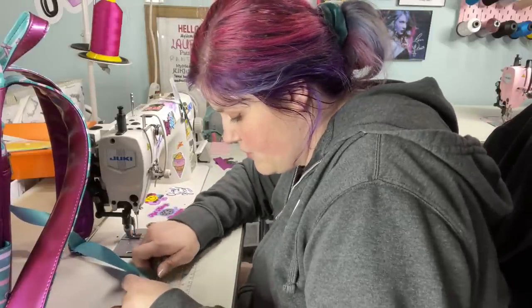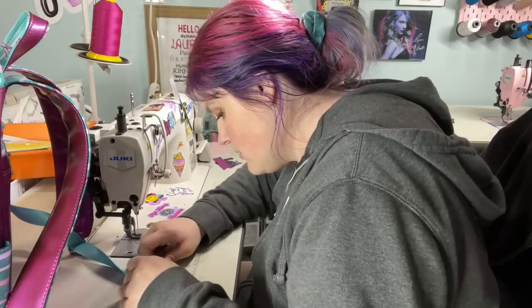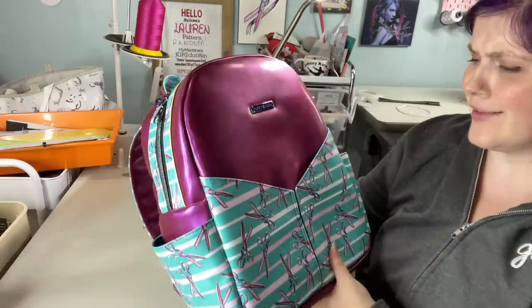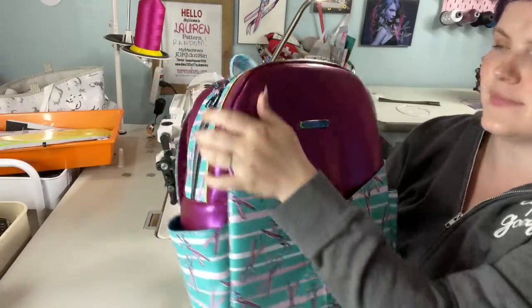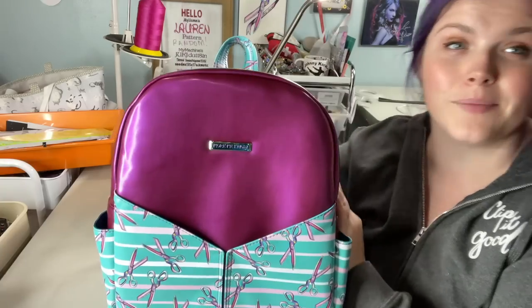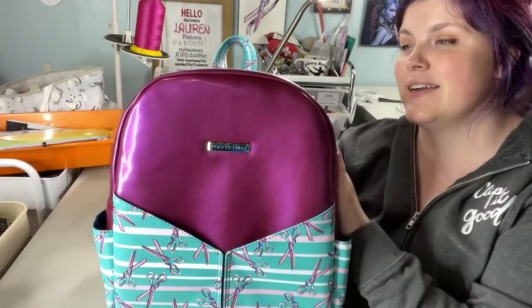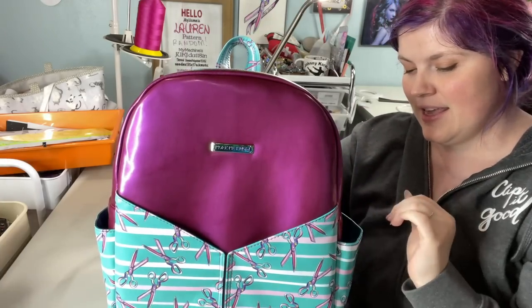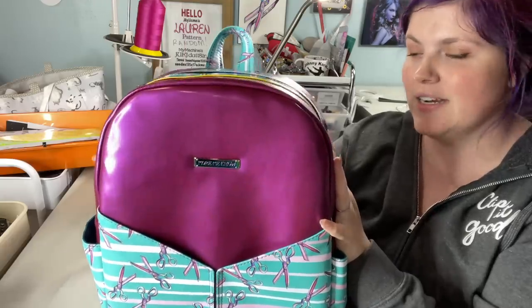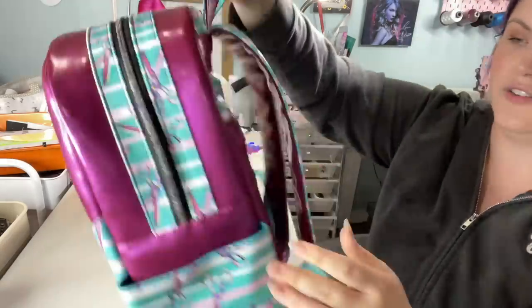Now we are officially done with this bag. Fortuna backpack. Look at her. You are so cute. I hope you enjoyed this tutorial. I hope you'll be picking up this pattern. It's awesome. I had so much fun making this. I love the end result. It's not too complicated. I think if you are an adventurous beginner, you could definitely handle it.